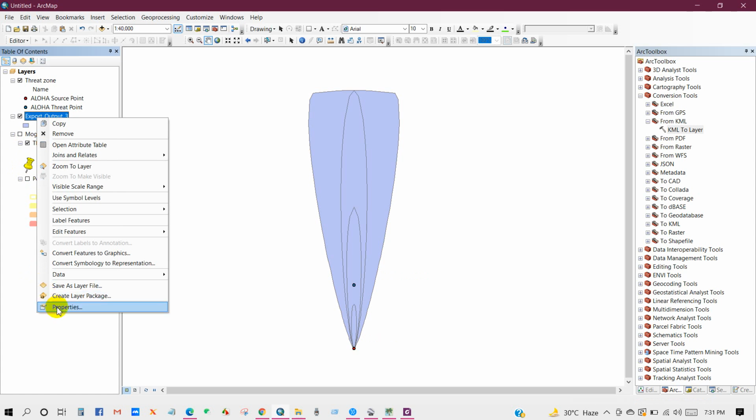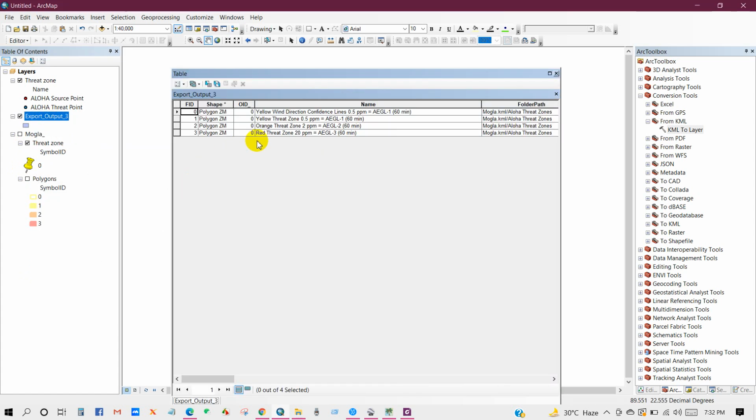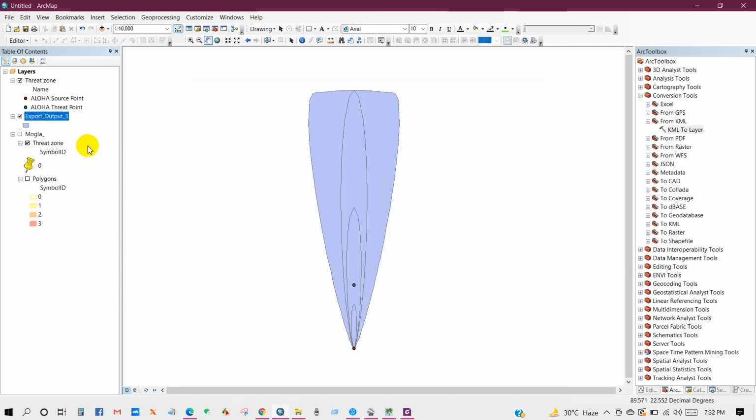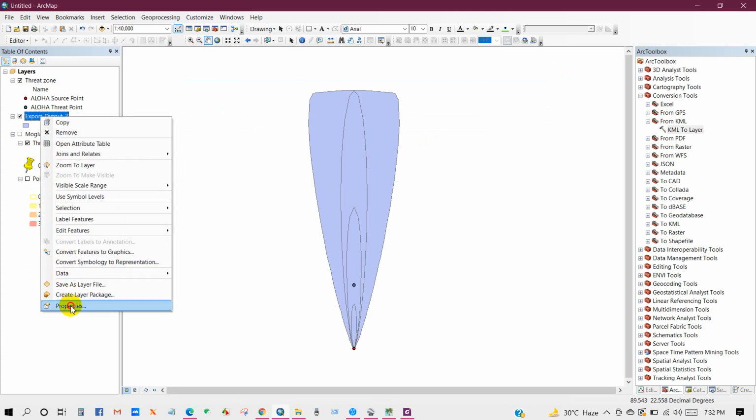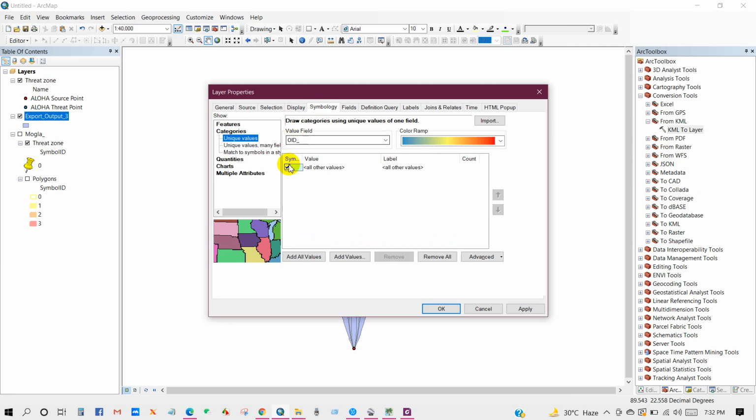And then go to properties. Before that, check the level, name, properties, and then symbology, then categories. Uncheck this one, and then select name, and then add all values.